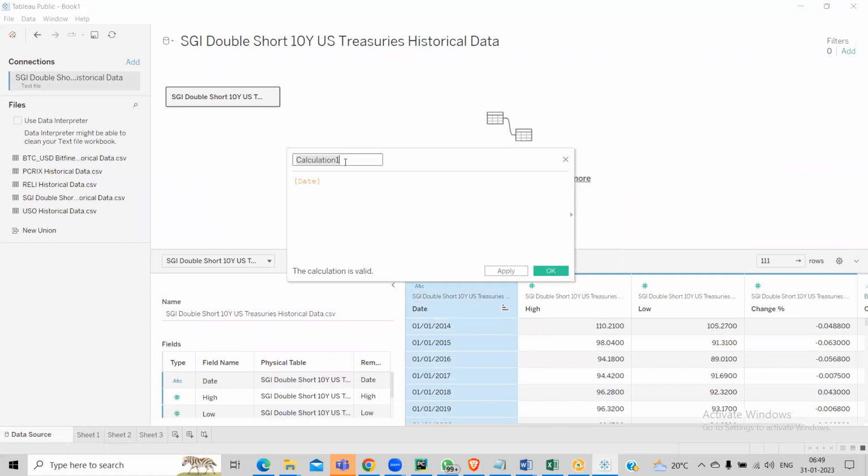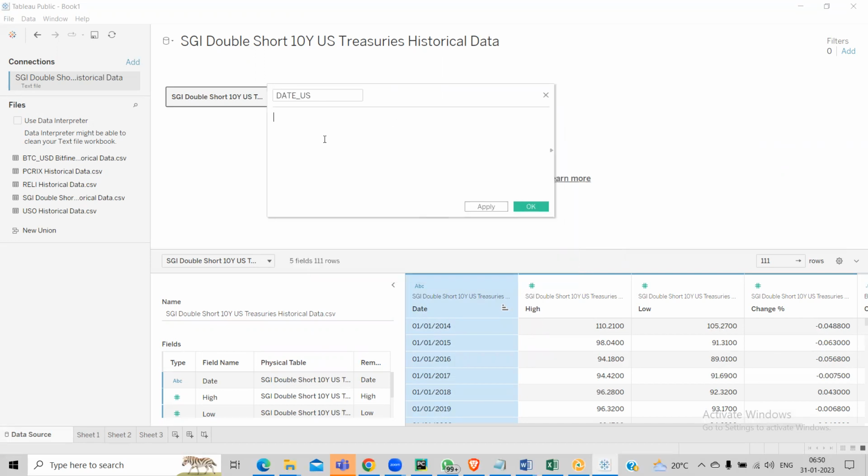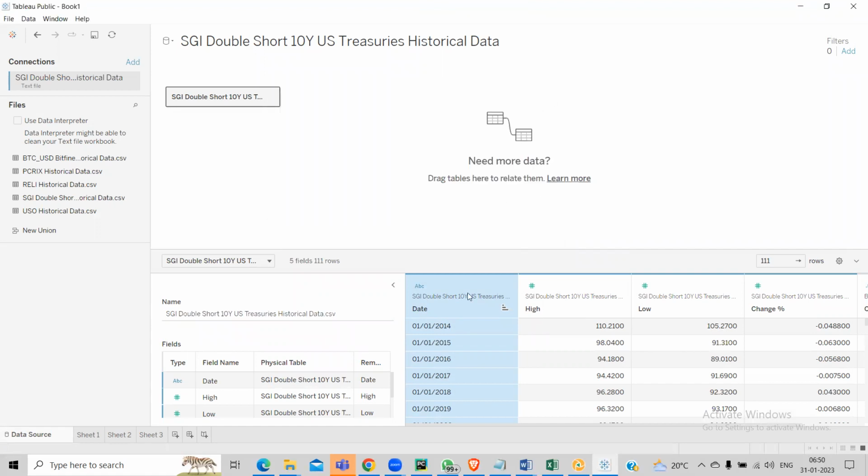And I'll say date US, and this is a date, right? So I'm going to delete it. This is the column name. So we'll do one more thing before we do that. It will change the name also here.